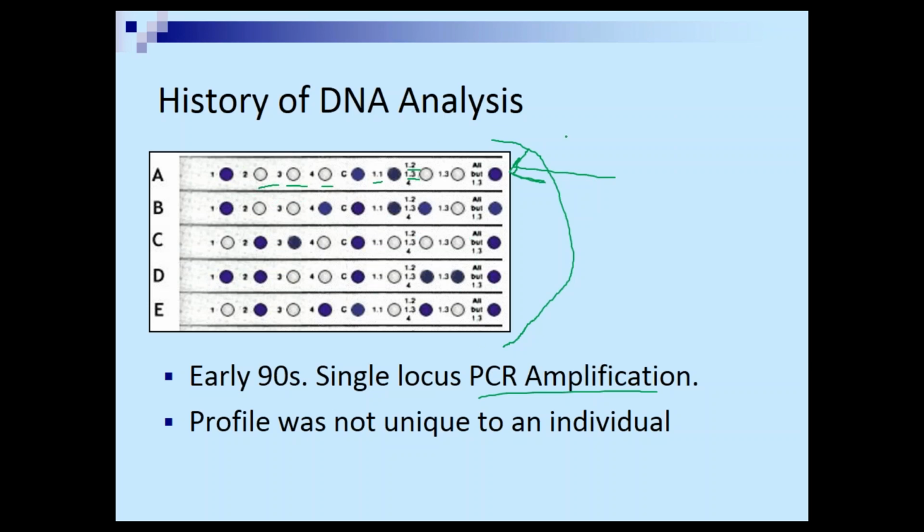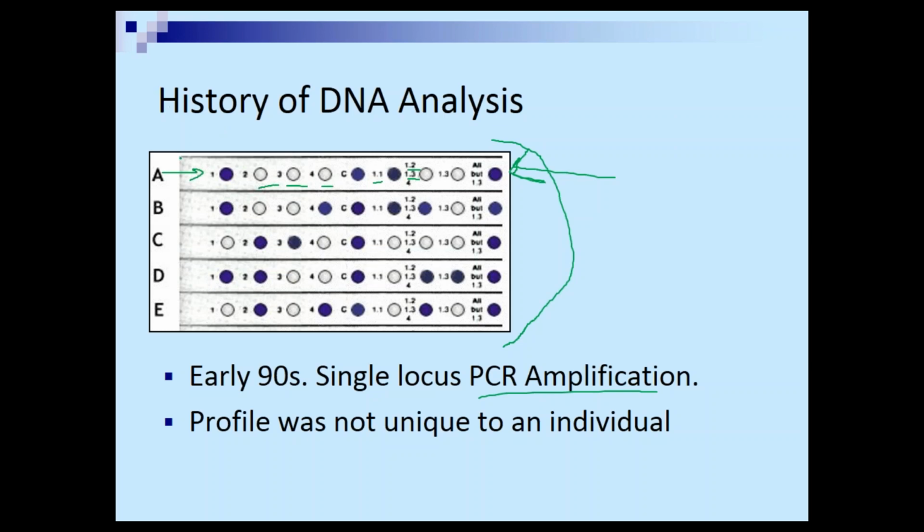If my profile, let's say that I was this first strip here, and you don't need to know how to read it, and this is also why it may have been a little bit confusing to the jury when some nerd gets on the stand and says, okay, everybody has two numbers, and those numbers are either 1.1, 1.2, 1.3, 2, 3, or 4. And some jury member raises his hand and says, why isn't it just 1, 2, 3, 4, 5, or 6? That's a good question. I don't know the answer to that.